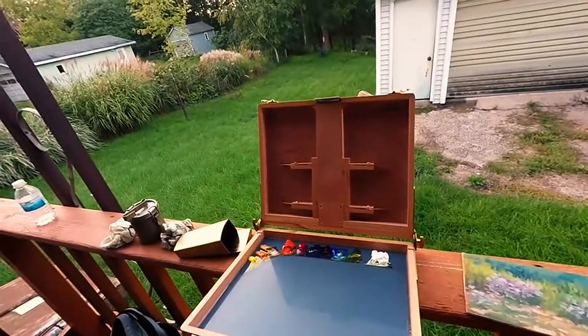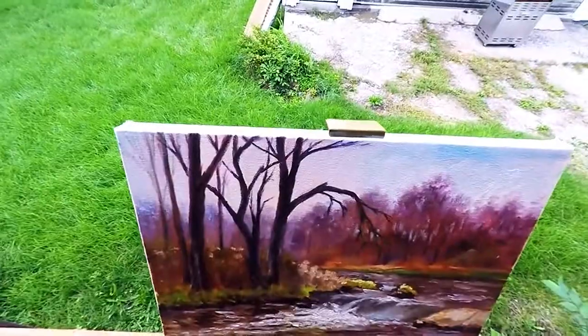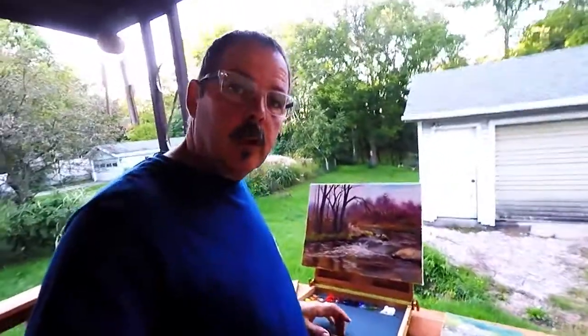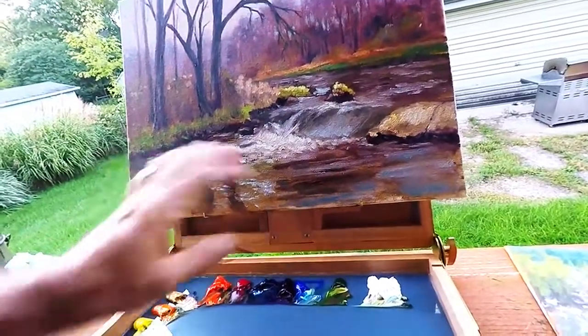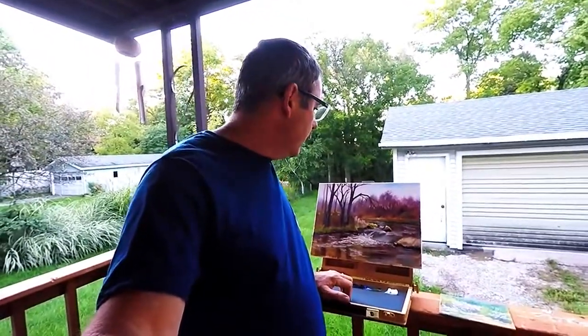The best thing is the largest size — when I'm painting plein air I typically go up to 12 by 16, so I wanted something that would give me the full range while still being as small as possible. Here you can see it holding the 12-by-16. Even though the top brass piece doesn't completely capture it, it has quite a bit of pressure on it — if you're using a stretched canvas it's not going anywhere. There's really nice spring tension on the top piece, and you just fold out the two bottom brass pieces and lock them in place.